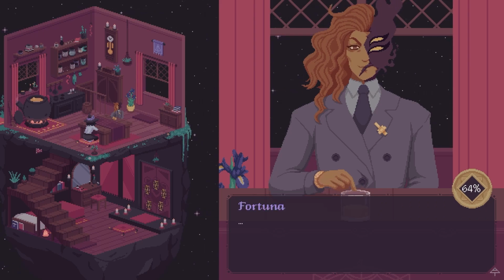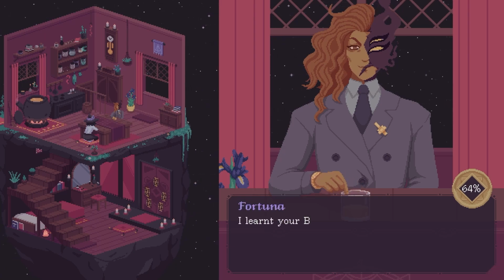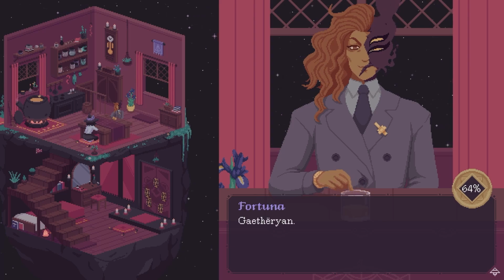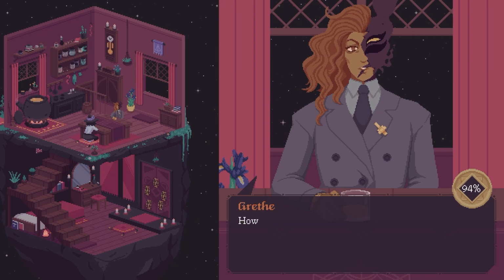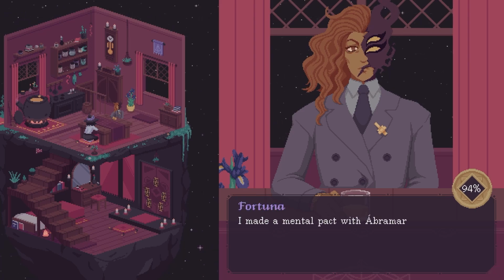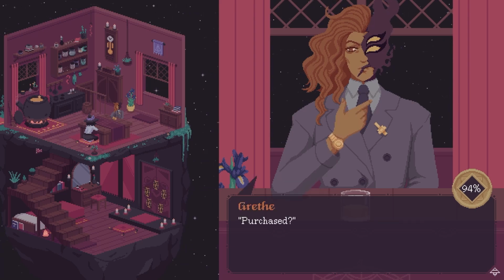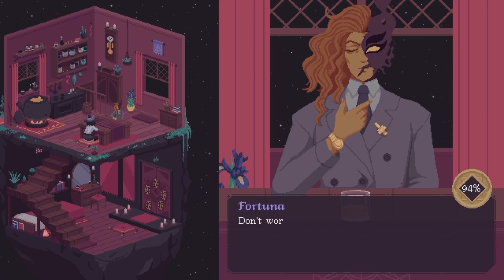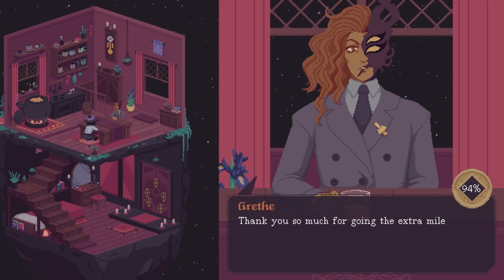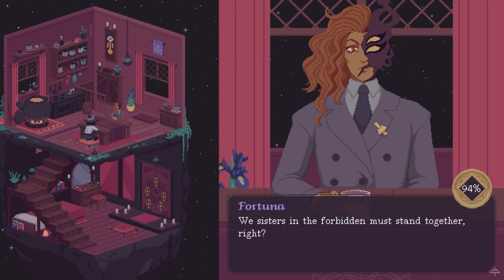I love how we're just sitting in silence. You still there? Yes, I'm ready. I learned your behemoth's name. He's the gay one. Whoa, the Fate Mancer's disc went wild. How did you do that? I made a mental pact with Abramar. I purchased your behemoth's name from him. Purchased? I hope you didn't put yourself at risk for me, Fortuna. Don't worry, it wasn't that expensive. I think. Thank you so much for going the extra mile for me. We sisters in the Forbidden must stand together, right?